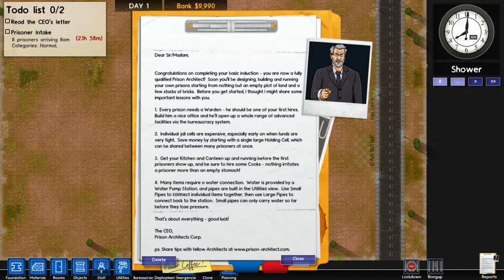Anyway, get your kitchen and canteen up and running before the first prisoners show up, and be sure to hire some cooks. Nothing irritates a prisoner more than an empty stomach. Many items require a water connection. Water is provided by the water pump station, and pipes are built in the utilities. You use small pipes to connect individual items together, then use large pipes to connect back to the station. Small pipes can only carry water so far before they lose pressure. That's about everything. Good luck. The CEO of Prison Architects Corporation.